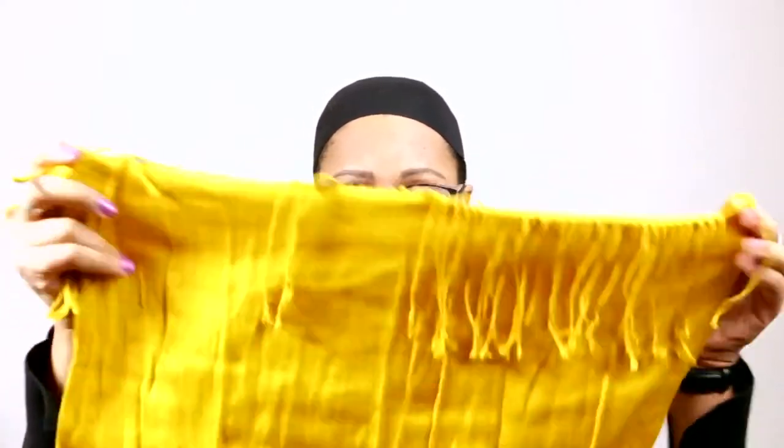The double halo is essentially a halo look but with two different colors, and this is one where I recommend using one pattern scarf and one block color scarf. We will be using a sort of blue and paisley pashmina — about 200 centimeters long, about 70 centimeters wide, a lovely pashmina cotton. And this one is actually just a regular scarf from Sports Girl, about 55 centimeters wide and about 180 centimeters long. It's a little bit smaller but it has a little bit more weight, while this pashmina is actually quite light.